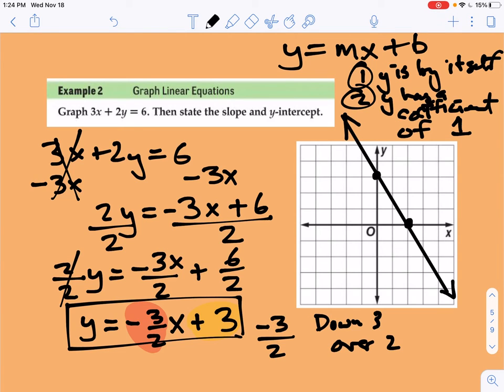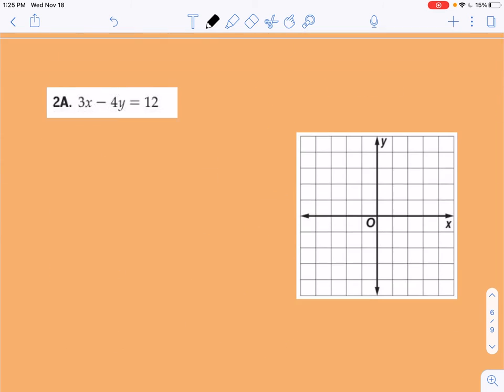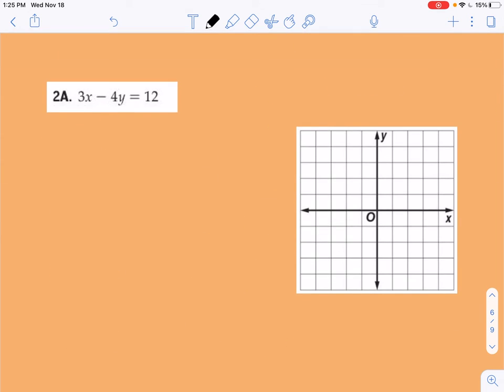If you notice, this gives you the same thing as if you were to do this by x and y intercepts. It's just another way of doing it, and I do find this a little surprising, but quite a few students actually prefer graphing this way. But it's got to be written in that form, so we had to move things around. So we're going to do another example of this. I want you guys to pause the video and try this on your own, and then come back.